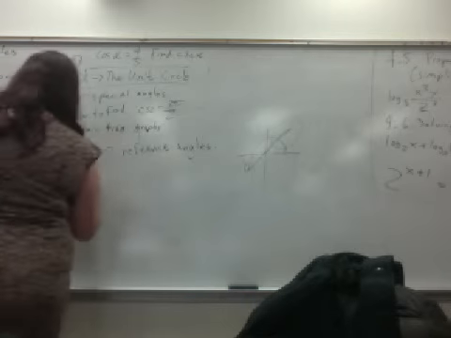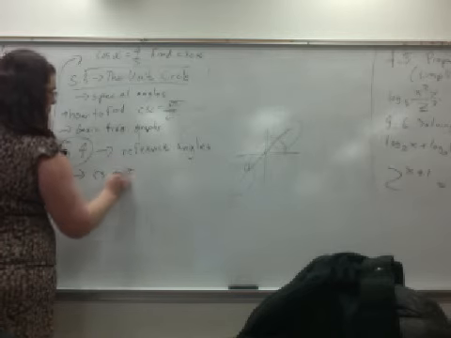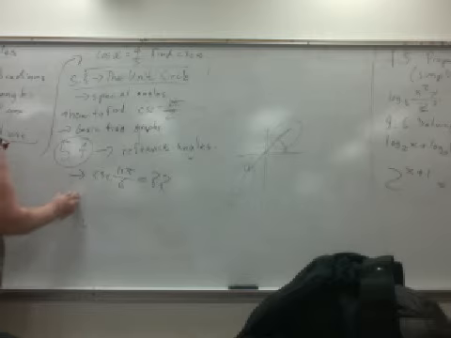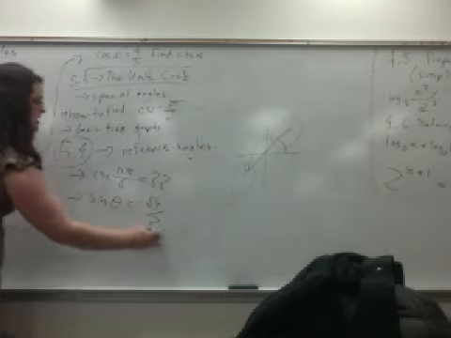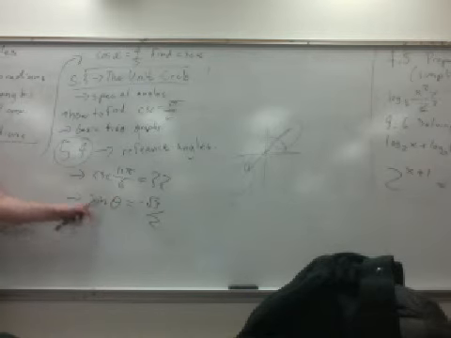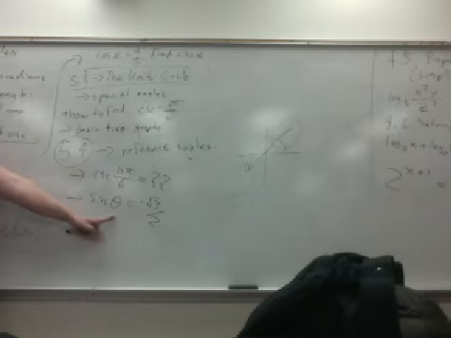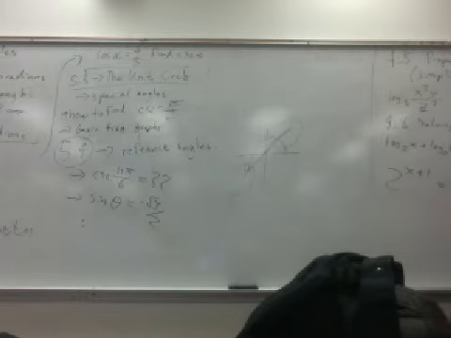And there were two types of problems I talked about using reference angles. There's something like this: we want to find the cosecant of an angle. And the second type of problem is something like this: we know what the sine is, we want to find the angle. So this is finding what is cosecant of this, and this is figuring out what theta is if sine theta is this. I talked about how to do both those types of problems using the idea of reference angles to study them.